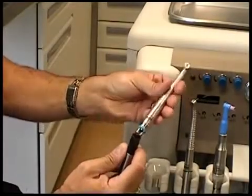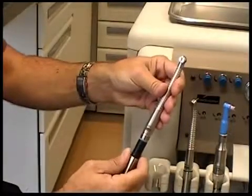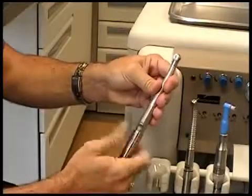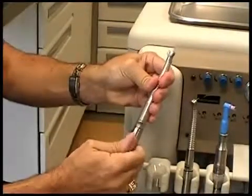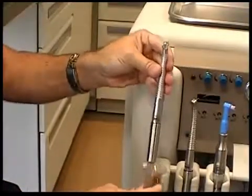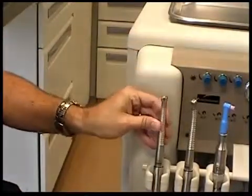First, let's start with the high-speed handpiece, located on the far left, or first position. We install the handpiece by removing the high-speed handpiece head from the box, lining it up with the hose, and securing it to the coupler. Make sure the silver sleeve on the hose covers up the connection.